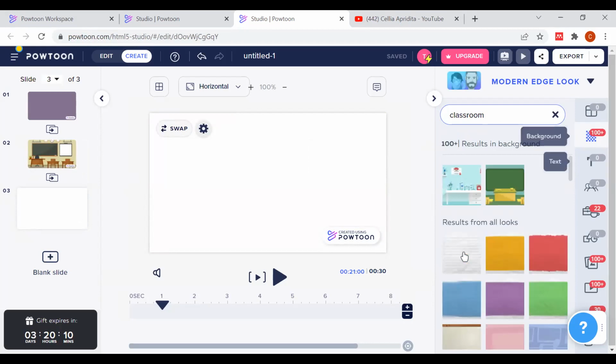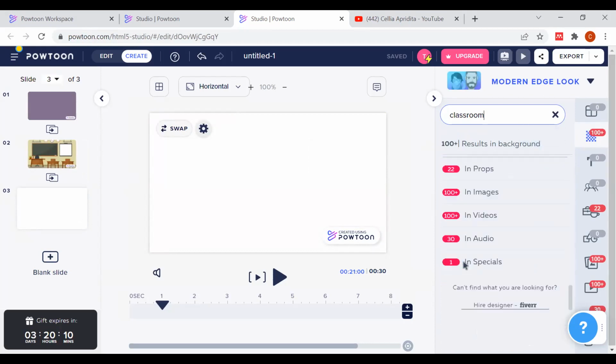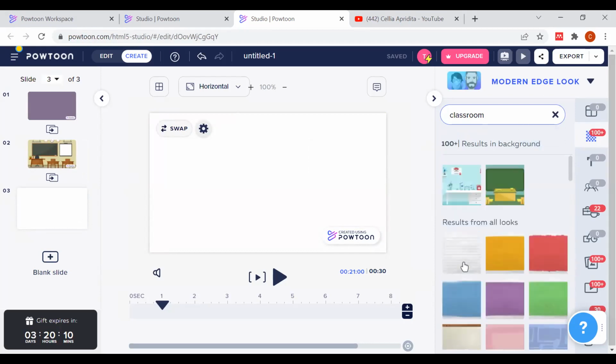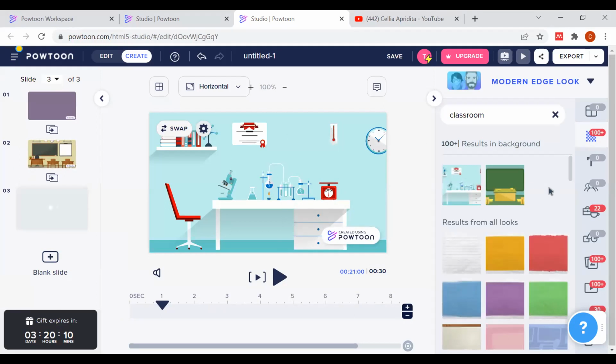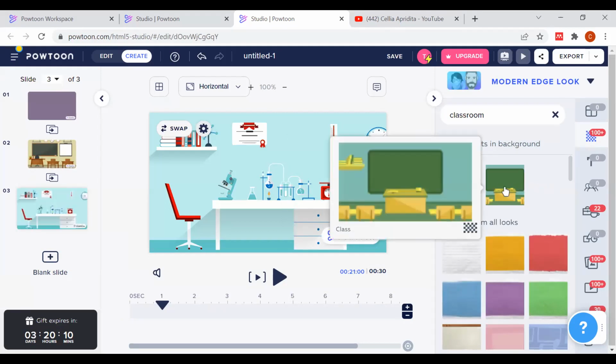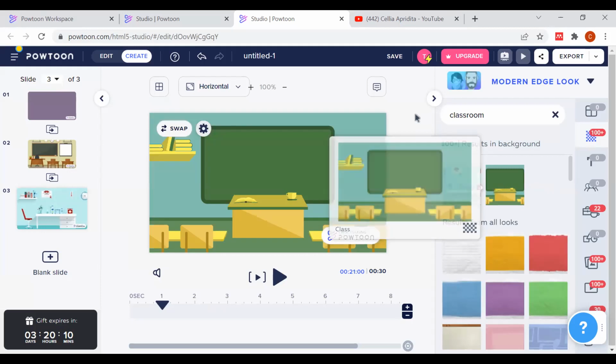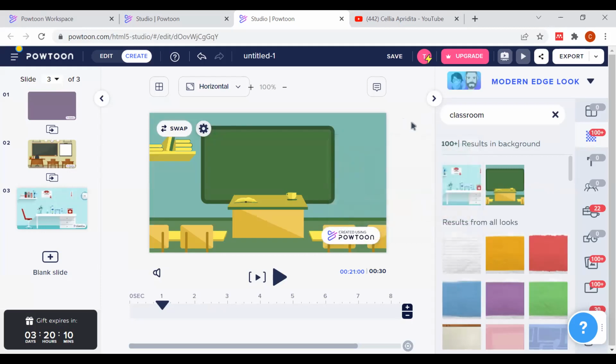All right, so there will be tons of options there. Just type the keyword. For this keyword, I found a background that's suitable for the subject, but I want to use this background. All right, so that's all for the background.